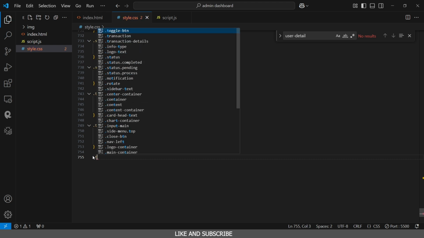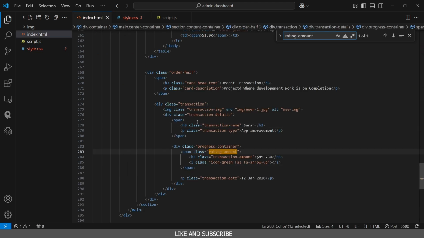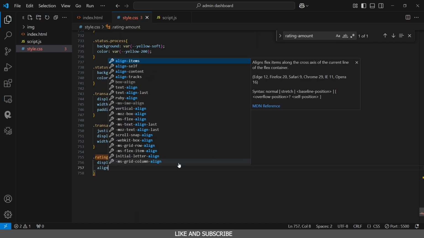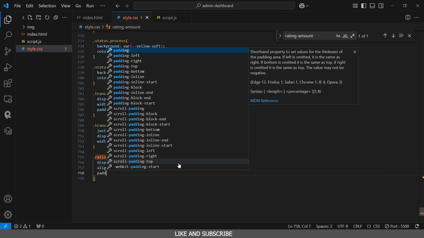What you have next is written amount. This one should be available in HTML. Just copy it and search for it. I think we created this one. Yes, it's available. So for the written amount, we are going to have display flex, and we are also going to have align items. It's going to be center. And next, we're going to have padding bottom to add some space below the written amount.